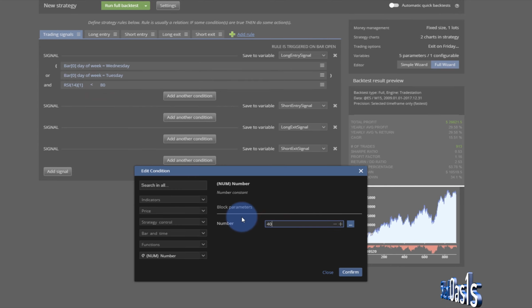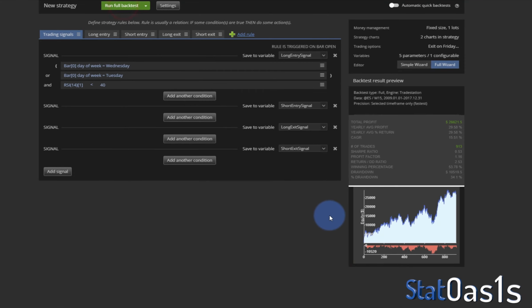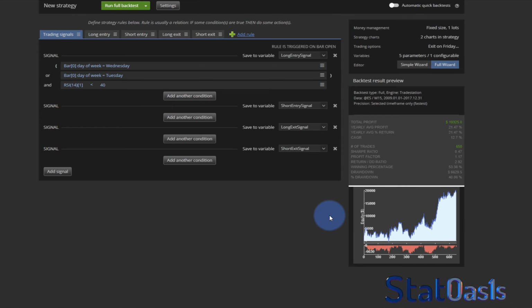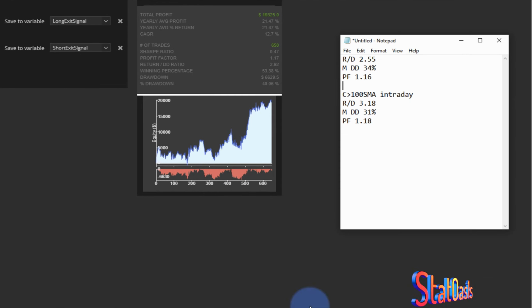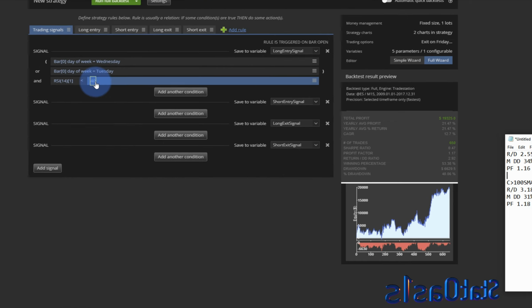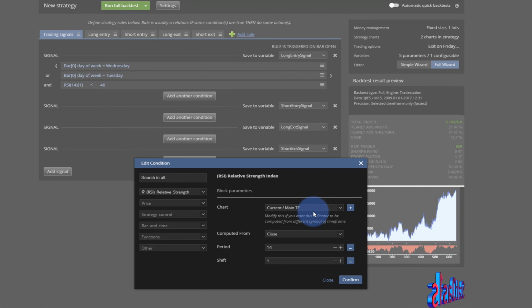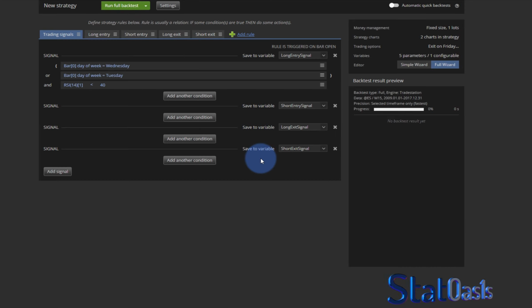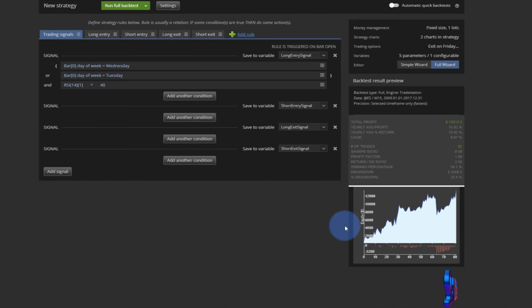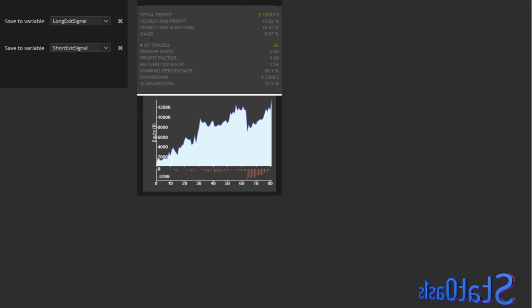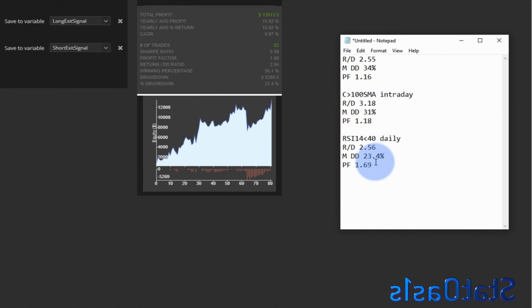Let's pick 40. $292. So it's a little bit better, but now the drawdown is 40%. So that doesn't help. Now, again, this is using the current time frame, and if we use it on the daily time frame, well, now this is much better. So this filter is much better than this filter.